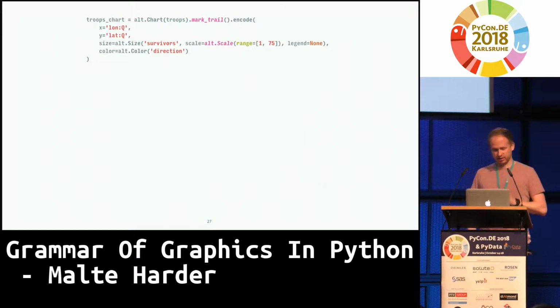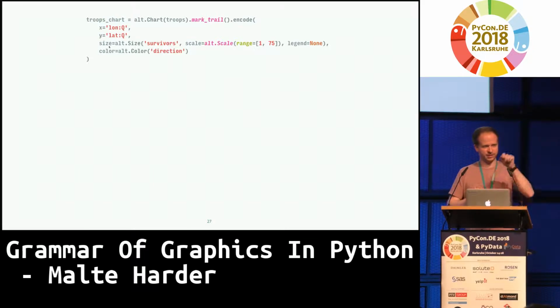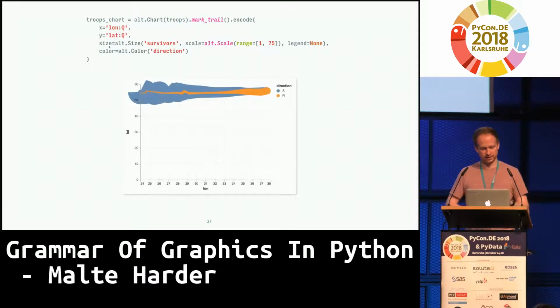So the first try is to build a line chart, and something took me a while because I didn't find it in the Altair documentation, but it's actually in there. You can use a trail visualization, because if you use a line chart and you try to encode the size, it always needs to have 2 points for each line, so start and end point. But if you have different sizes for each point of time, the line looks really jagged, or parts are not displayed, and this trail is really the thing that you want to use there, because it follows the size.